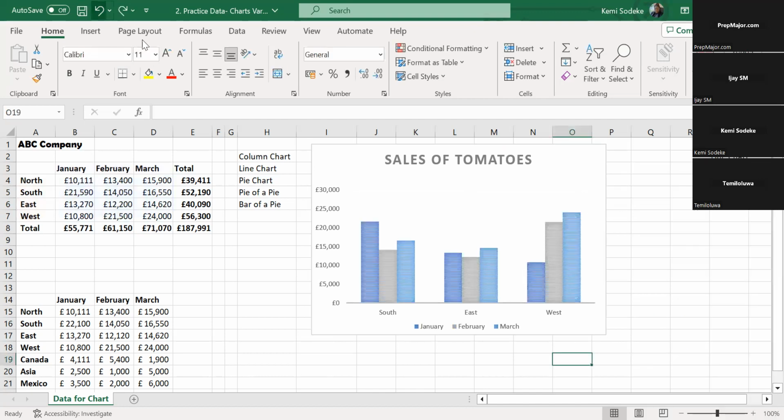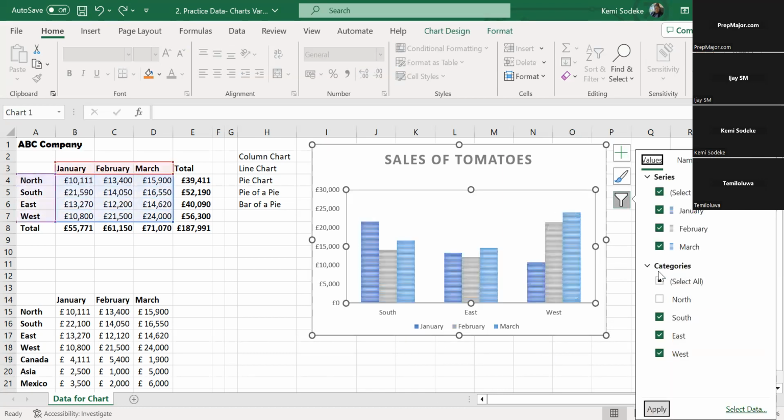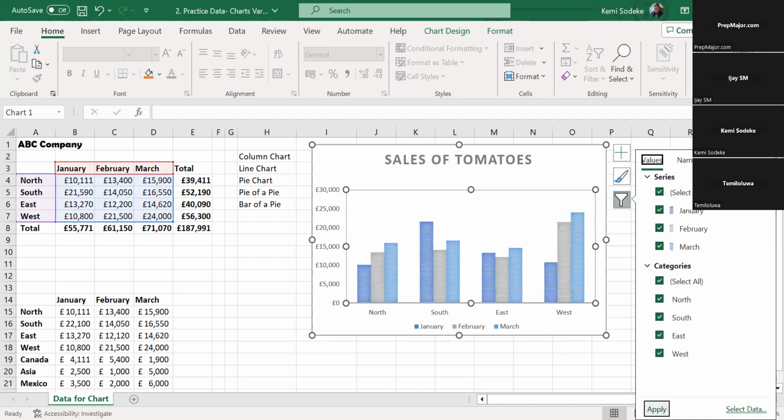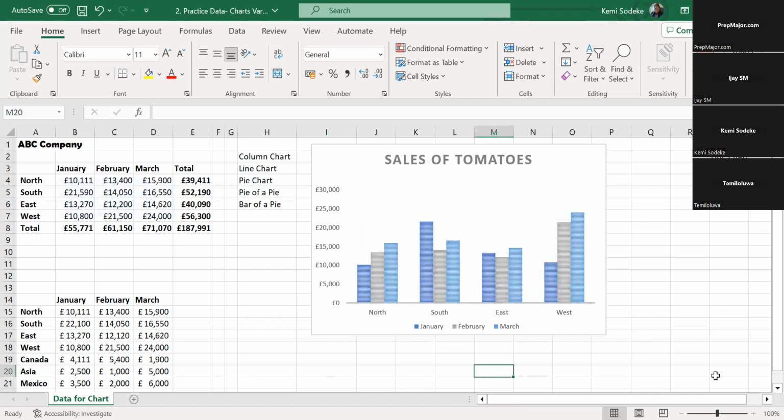If I undo that, you can see that these are now the months, and then we have the region here on our x-axis. What else can we do? I'm going to select all and apply. So we have everything back.